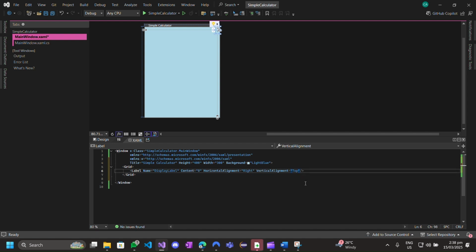And then I also want to put the font size. Sometimes I just double click so that it's easier for me and I don't have to enter it manually. Font size makes the number appear large and easy to read.